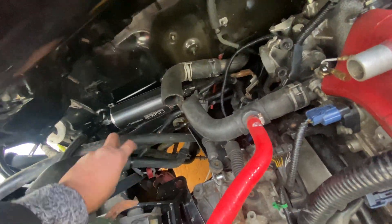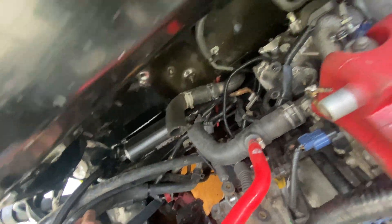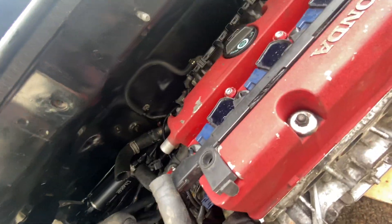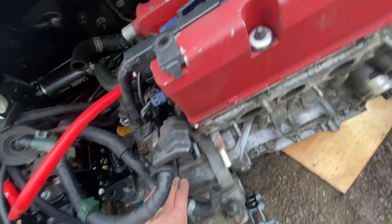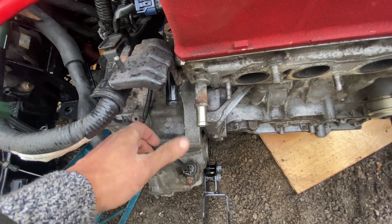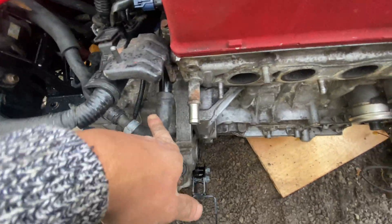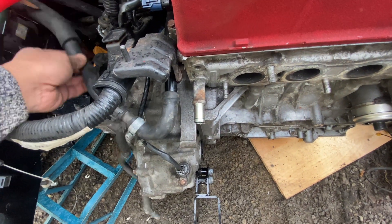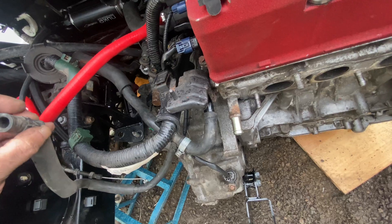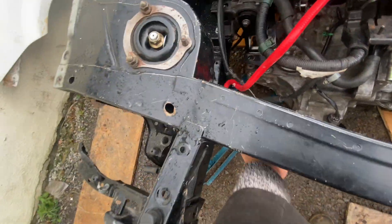These cables go to the inside of the car, which I already put there. Then there's another cable which is actually a water hose — that one goes down to here. This one is a bit long though. This is actually a custom one I made myself — normally they are a lot longer but you can see how much hose is left over. This one goes to the upper radiator and this one goes to the lower.